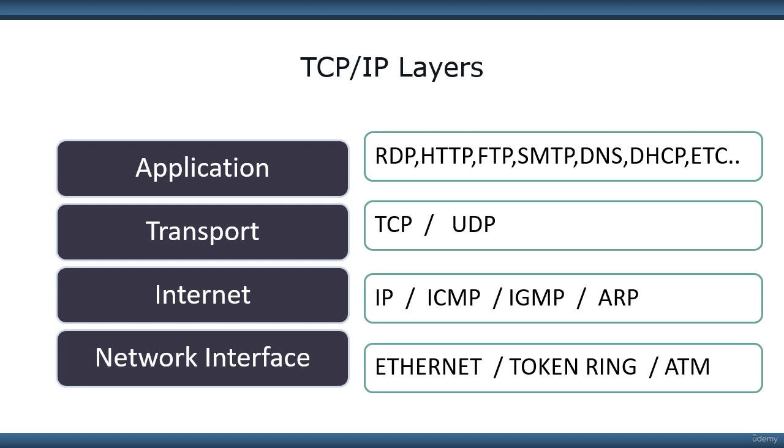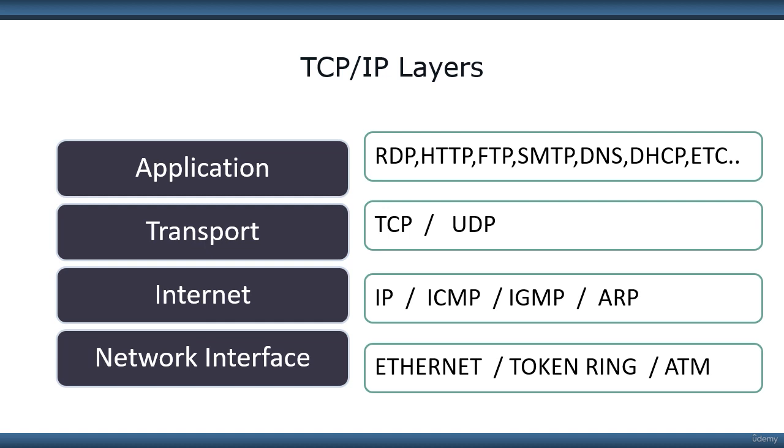Okay, TCP/IP does not, but it's silly to jump into ports and application layer protocols without talking about the thing as a whole. So at the application layer, you have the protocols that will allow for programs to interface with the network. They'll perform a particular function like name resolution, remote connection, mail transfer, IP address assignment, etc. Transport layer are your 2 transport protocols. Every single network communication is going to use one or the other of these. All right, Transmission Control Protocol, User Datagram Protocol. We're going to talk about these here shortly.